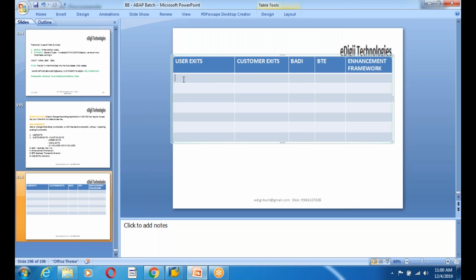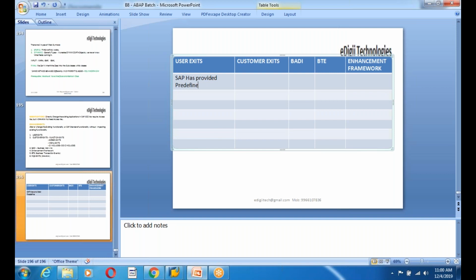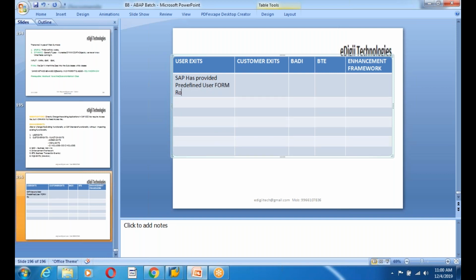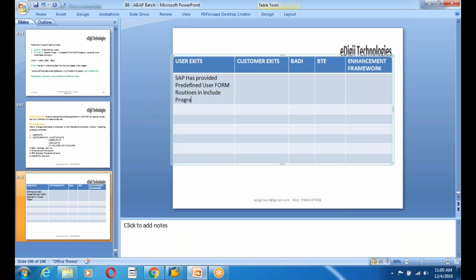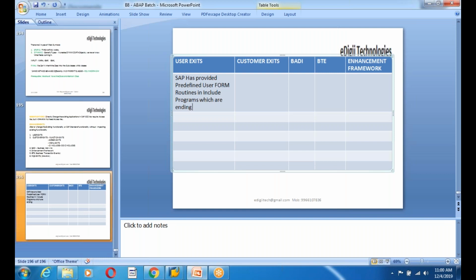Okay. So what exactly is the user exit? SAP has provided predefined user form routines in include programs which are ending with 2 letters.